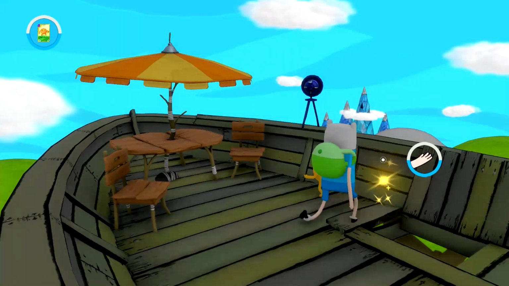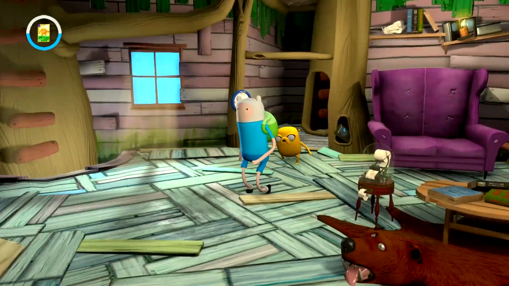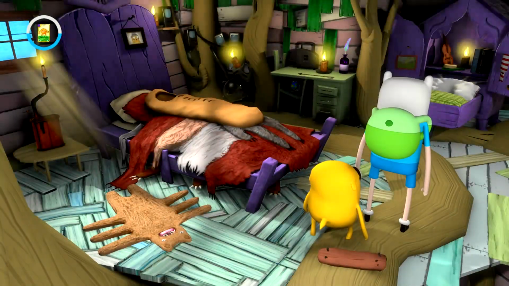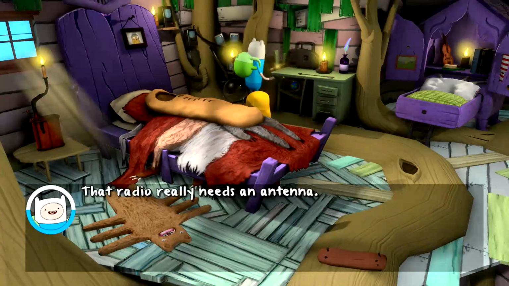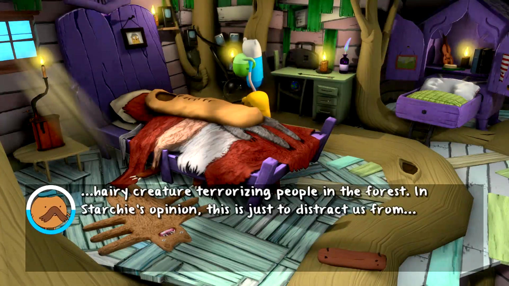Wow, Finn. She's just not that into you. You don't know that for sure. Give it up, K-Wing. She's not into you. We can make this work. No. That radio really needs an antenna. I don't care about an antenna. Creature terrorizing people in the forest. In Stodgy's opinion, this is just to distract us from.